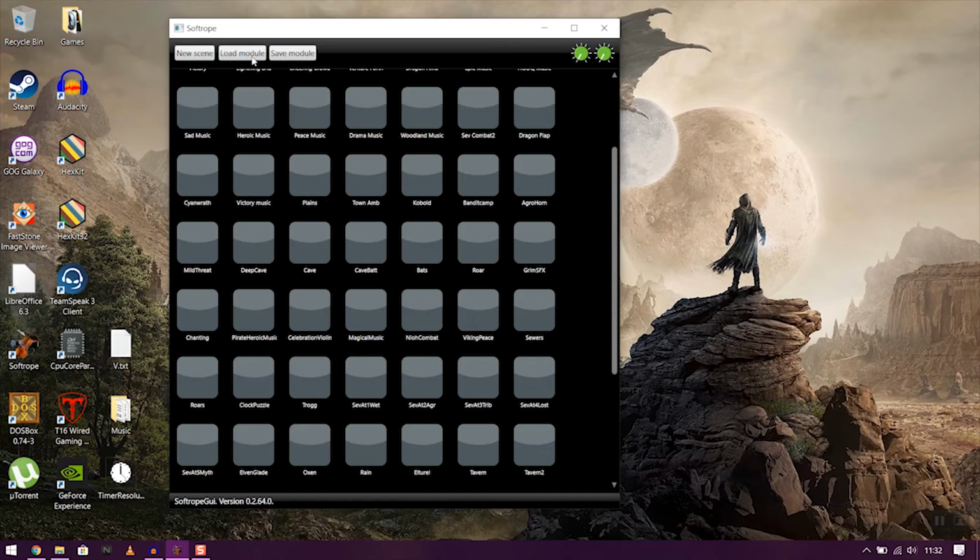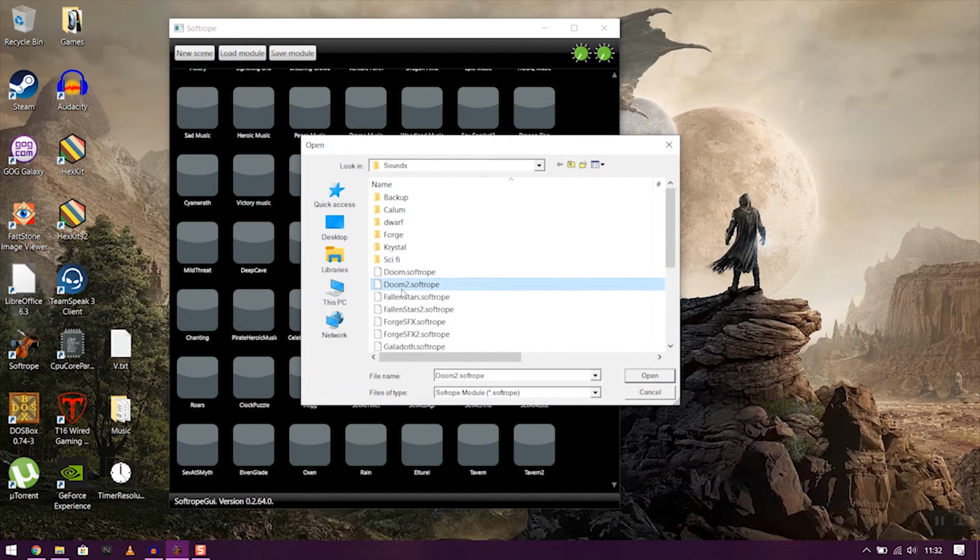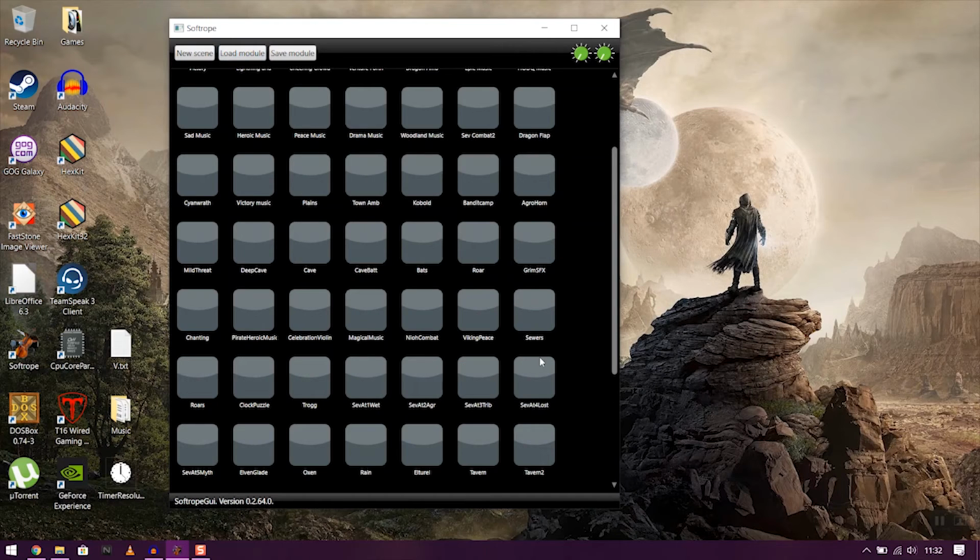So if I load one of my other modules up, which is a sci-fi one, I can show you an idea of what I'm talking about there. Because I was trying to create a kind of factory ambience for an industrial section, and I won't say much because it's probably going to get loud, but this is 3 different sound effects kind of layered on top of each other to create a really great ambience for a factory environment.